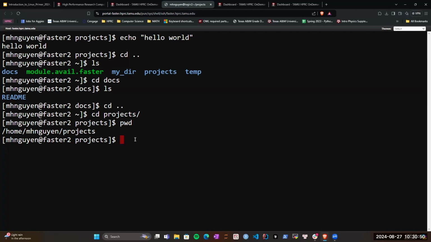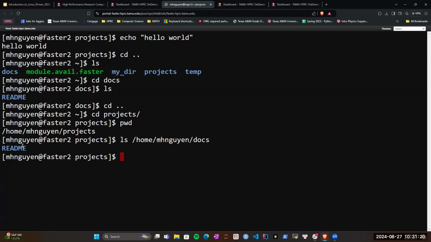In this case, I use the absolute path, or I can use the relative path to see the contents inside the docs directory. So when I use the absolute path, I can do ls and /home/mynetid/docs. And this is the absolute path of the docs directory. When I do this, it will list me the contents inside the docs directory.